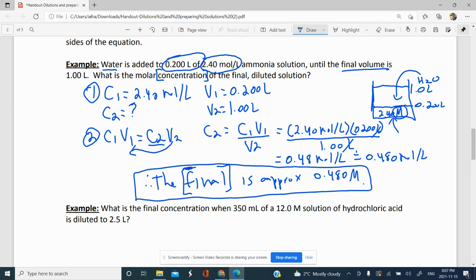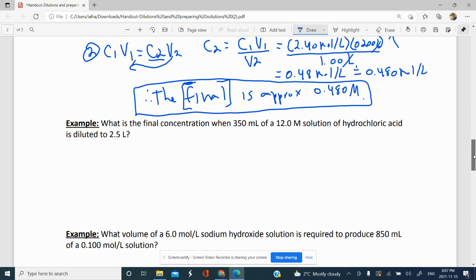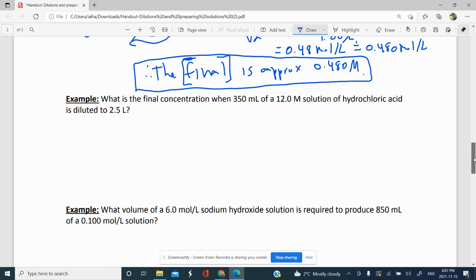So later on, we're going to see if I'm saying the concentration of sulfuric acid or of hydrochloric acid, I would say concentration of HCl, AQ. So the square brackets means I'm indicating the concentration. It's a nice shortcut we use in chemistry. So that was our first example of a dilution equation. That was example 1. In this video, we're also going to do example 2.